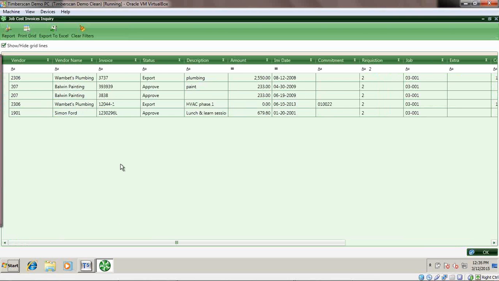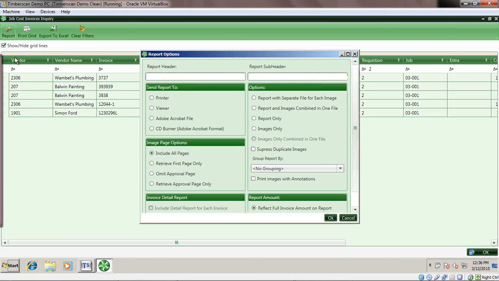But more than likely, if you have something like that, you're going to be needing to send this information to somebody. Not only a little list, a report of what is on requisition 2, but also a copy of every one of the invoices. And since we've got all these in electronic format already, let's watch this. So we click on the report, and this report is going to be NW warehouse, and it's going to be requisition 2. This is my requisition 2 report.